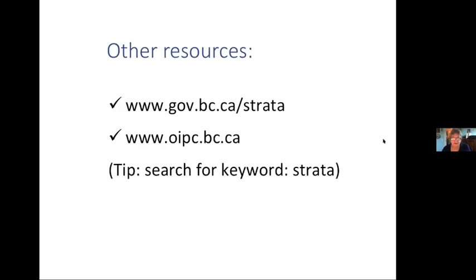So here are some other resources outside of the VISOA. But again, there's a link to these on the VISOA website. The Government of BC's Strata Housing website has fabulous resources for you. And of course, oipc.bc.ca. And once you're in that website, search for the word strata. It'll bring you up all the strata resources.